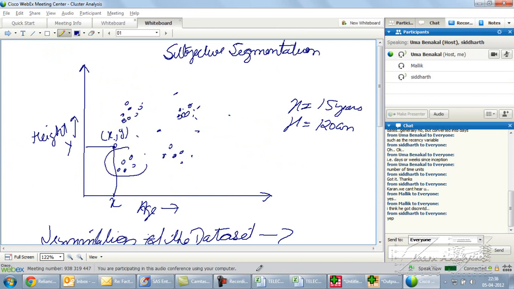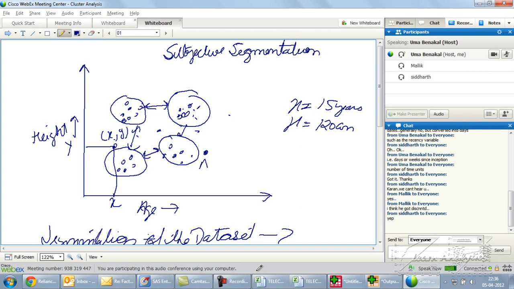So typically I can say, this is one underlying cluster in the data set. This is another cluster in the data set. This is the third cluster in the data set, and this might be the fourth underlying cluster in the data set. So all of these clusters are separate from each other. They are very different from each other, but within the cluster, the observations are similar. And how do you define whether an observation is similar or whether the observation is different from each other? How do I say that?